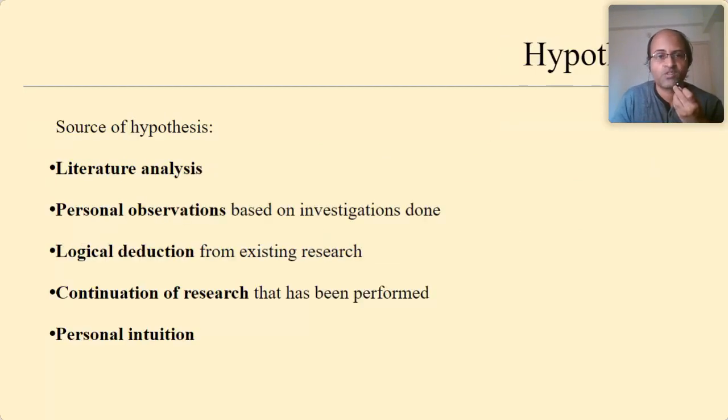Then the hypothesis. How exactly do we develop the hypothesis? Hypothesis could be developed in different ways. One method is based on literature analysis. We do the whole literature analysis, then we develop our idea based on the various evidence that is available. Otherwise, we have personal observations. For example, I am a researcher myself, working on the effect of a protein on cell polarity. Then I know what it does and how it does it, and I have evidence which points to this fact. So we go for personal observations, or we go for logical deductions from existing research, which is very close to literature analysis.